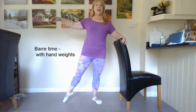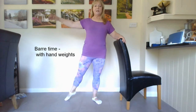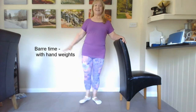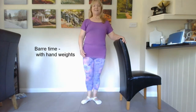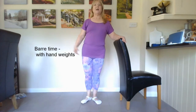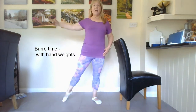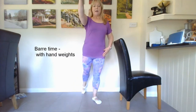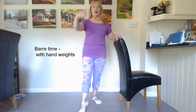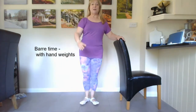Now we're going into singles. We're going to come front, front, side, back, and side, and front, and side, and back, and side, front. So this leg's working really hard to keep you up. And try and be very light with the hand on your Barre. We're not leaning on it. Just gently supporting you, giving you a bit of extra support.